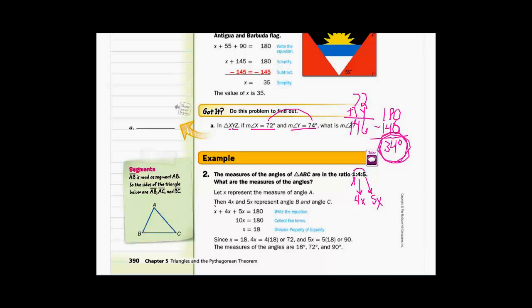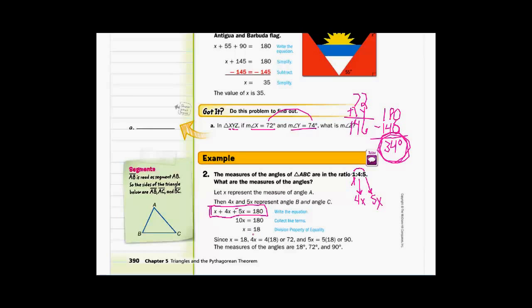So here's our equation. X, which is our original angle, plus 4x plus 5x. Again, we're not talking about angles here. We're talking about the degree measures. If this is x, this degree measure is 4 times bigger than the original. And the third one is 5 times bigger than the original. Add those together. Remember, our number here is 1. So you've got 10x equals 180. X is equal to 18 degrees.